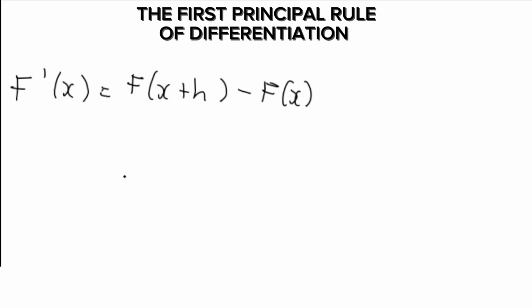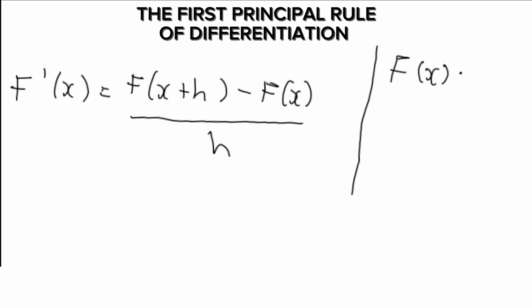Now just a bit on this formula. When you are using this formula, this also has division over h. Now if you are using this formula, ladies and gentlemen, what you must understand is that, let's say for example, they give you a question to find the derivative of f of x is equal to x squared. What are you going to do in this case?